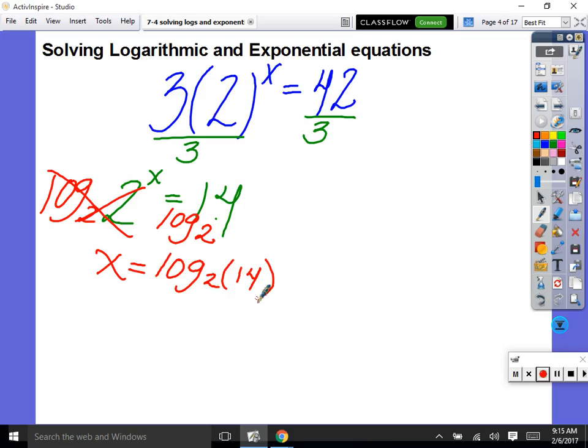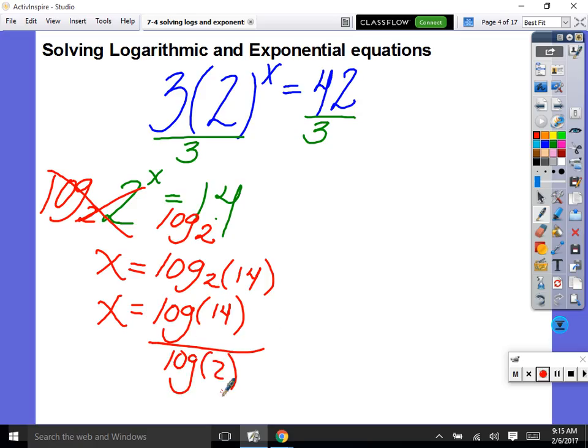Now you'd say from there, I can evaluate this 2 different ways. Change of base formula, which I'm going to do, or you could rewrite it as an exponential and see if you can evaluate it that way. Let's just use the change of base formula. So isn't x equal to log of 14? Remember we learned this last time, putting it in base 10, divided by log of 2. Now understand, even if your calculator can do the base 2 for you, I have literally seen these type of answers on the ACT. This would be your final answer on a multiple choice test. So if you didn't know how to use the change of base formula, you'd get it wrong, which you should be good. So now from there, type it in. What do we get?